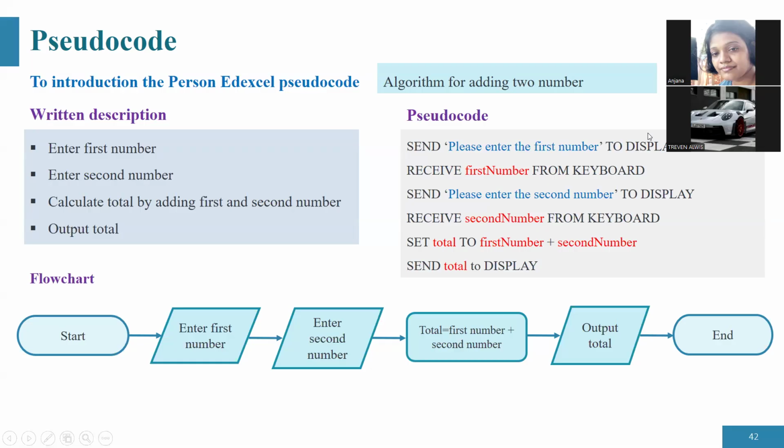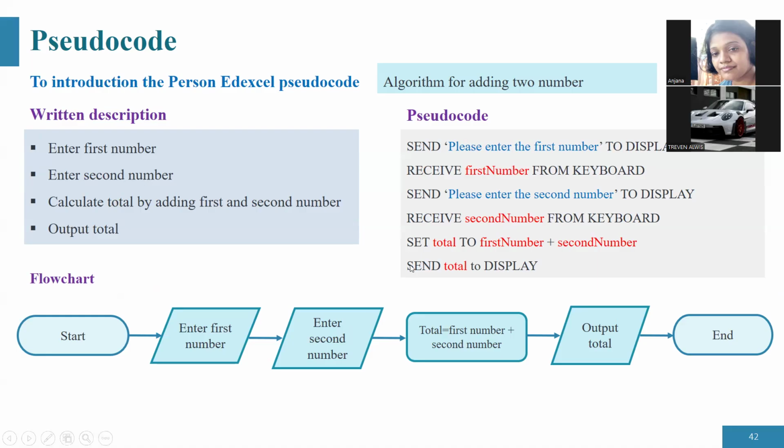Okay, "Please enter the second number." Can you read the second number, which is in red? The colored one. Can you see the second number, but the next word starts with a capital letter? That means that when defining data types, there is a naming structure we use in programming languages. I will explain it on the next slide, okay?